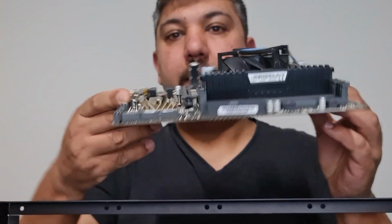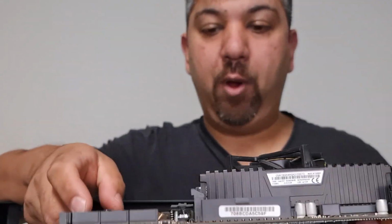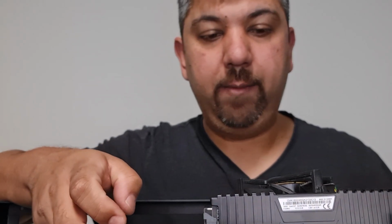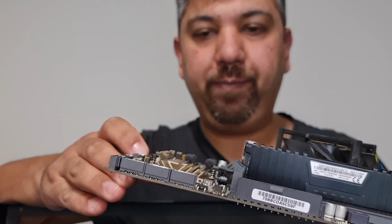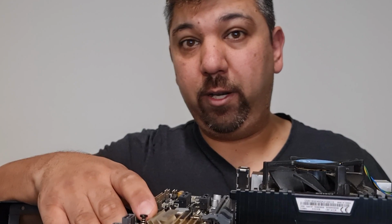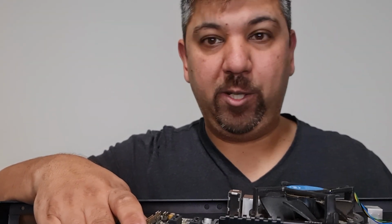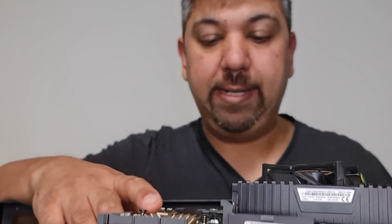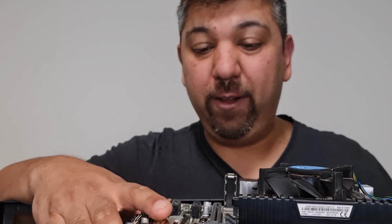So now we can go ahead and put the motherboard in. This is the motherboard, CPU and RAM. Now I've chosen to go with just a micro ATX motherboard, CPU and RAM, just because I'm only using this machine as a test rig, but you could go for a motherboard that has 4 or 5 or 6 slots if you want to use multiple GPUs. But if you're just wanting to dip your toe in the water, these micro ATX are cheap. They're a good way to get a couple of GPUs going and see how it's going for you.